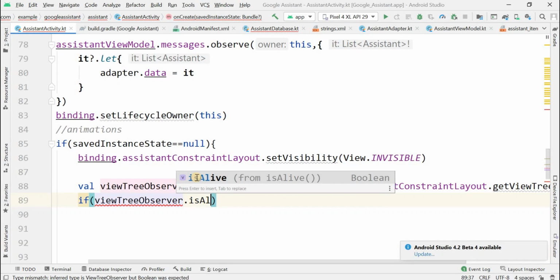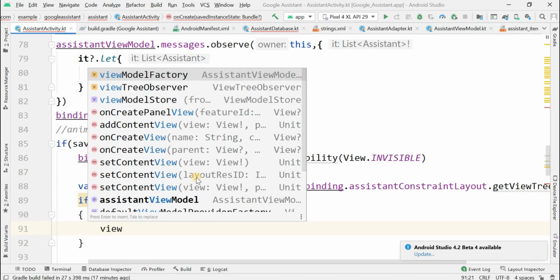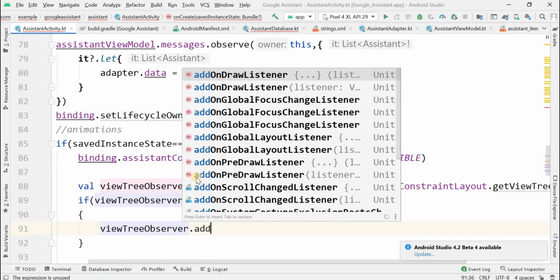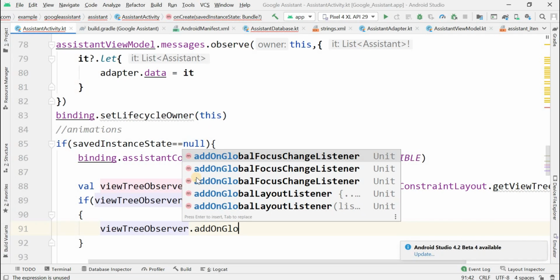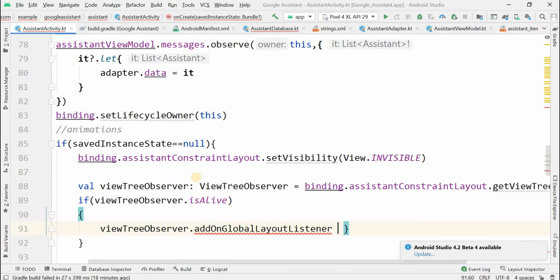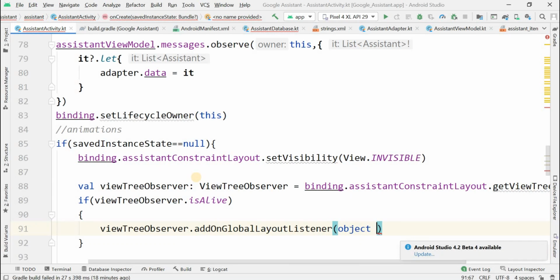View tree observer dot add on global layout listener. Okay, not focus one, and change the brackets from curly to this type, then object, and object is the on global layout listener interface.